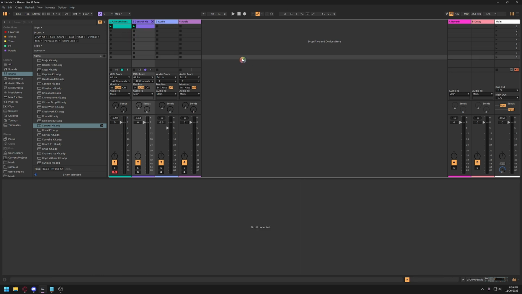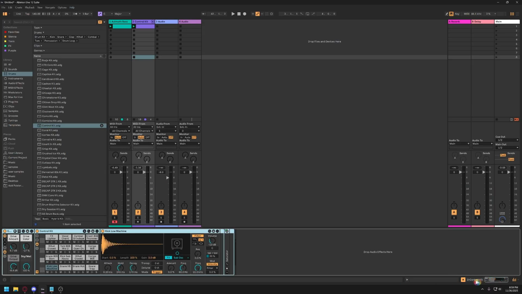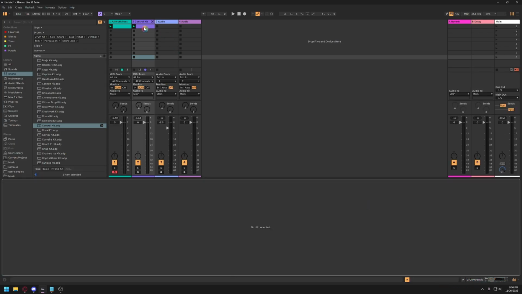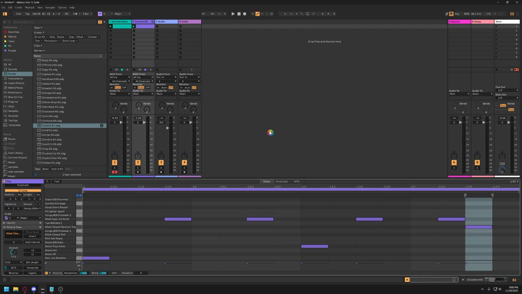Okay. Up on the left here, well, I just clicked out. As you can see, I clicked out of the channel and lost the view for the kit down here. Remember, you can return to the clip views for the channels on the bottom right here by selecting these different views, the one for the front panel, or in this case, double click on the clip to go back to that clip view.